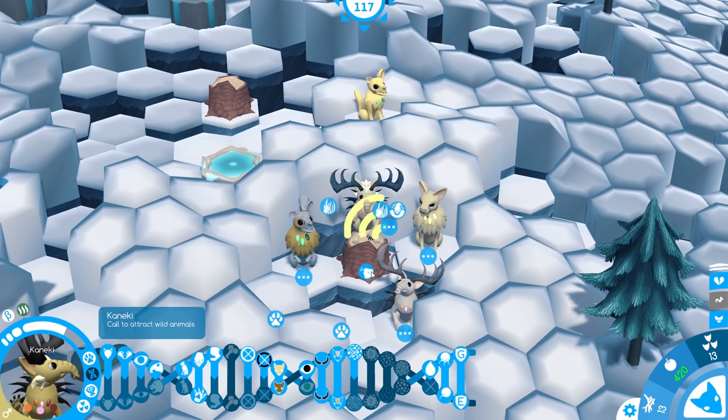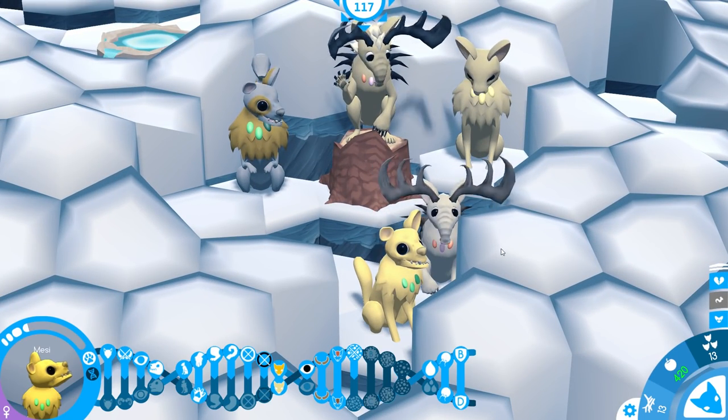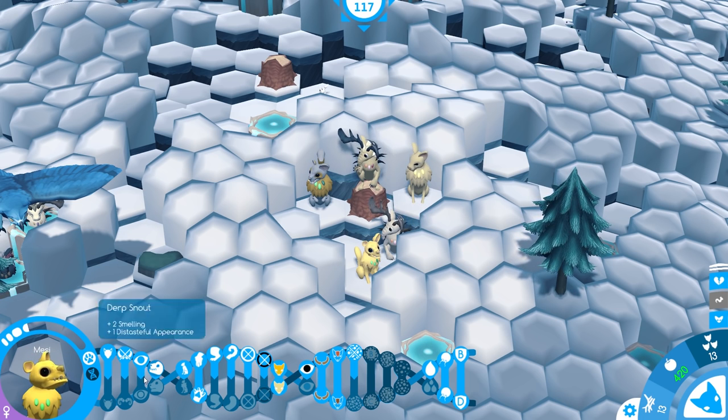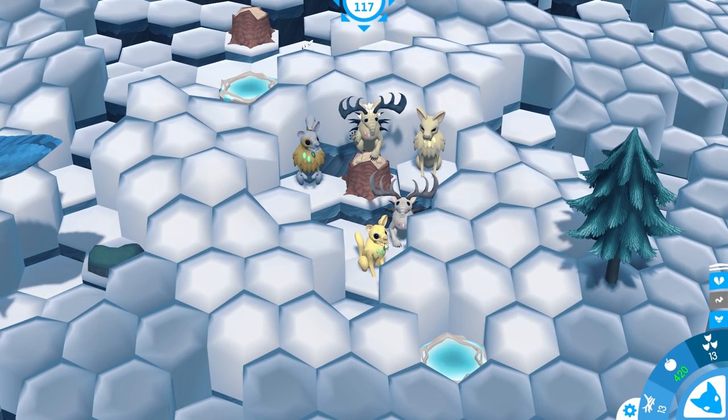Alright, one last try, Kaneki. Oh my gosh, it worked this time? Oh, you attracted a little sunbeam out from the snows. She must have been lost in there with all the bunnies. And she has the heat body too. Oh, well, we definitely have to invite you then.